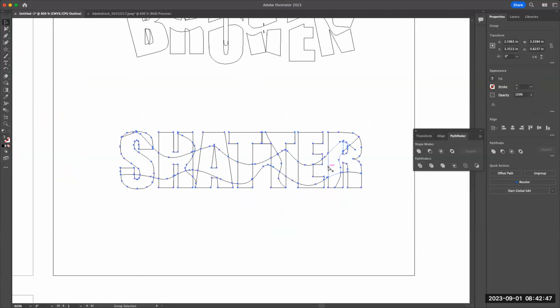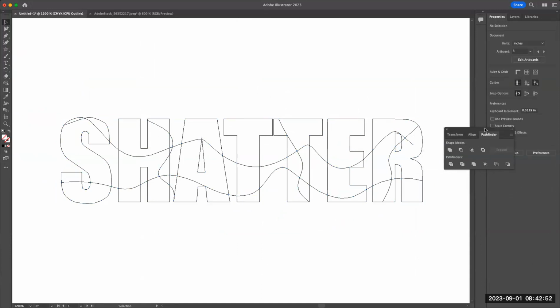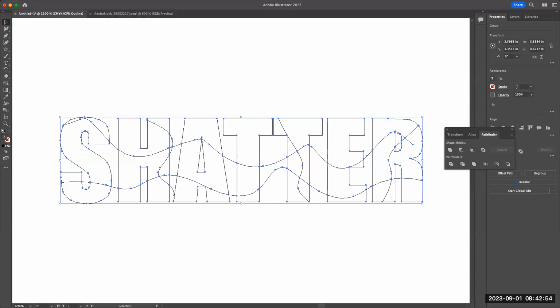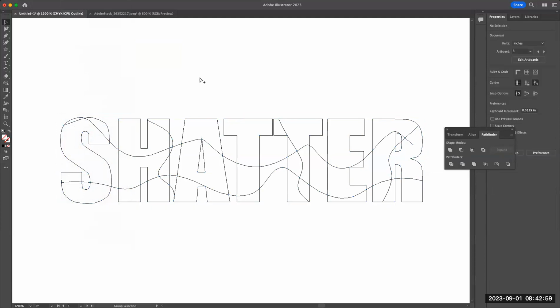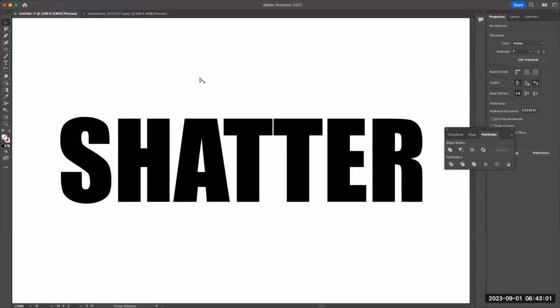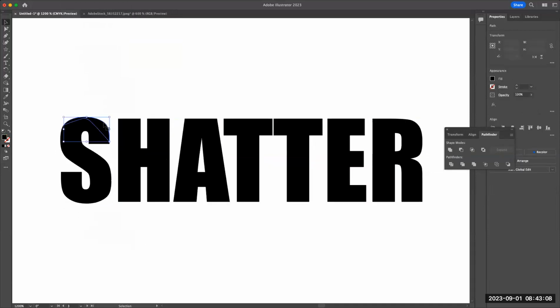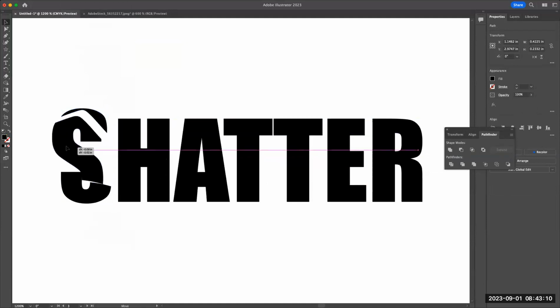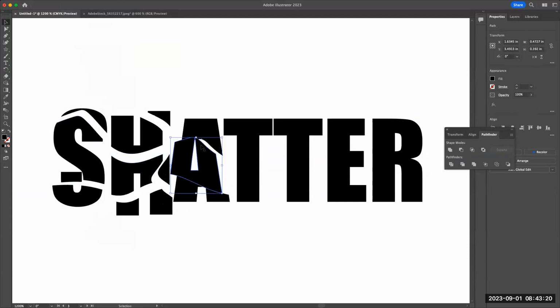And you can see how many pieces it was cut into. And go back and object, ungroup. And then Command Y again toggles you between preview and outline mode. And you can move those individual pieces around.